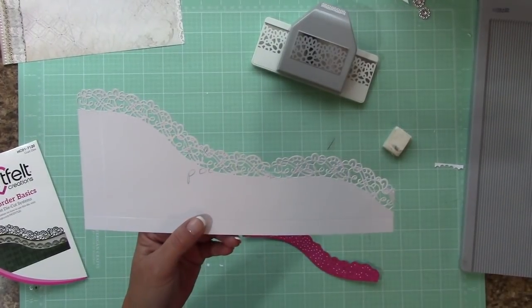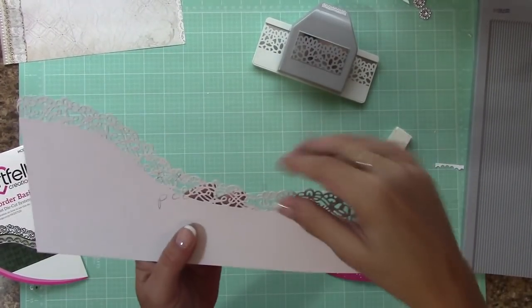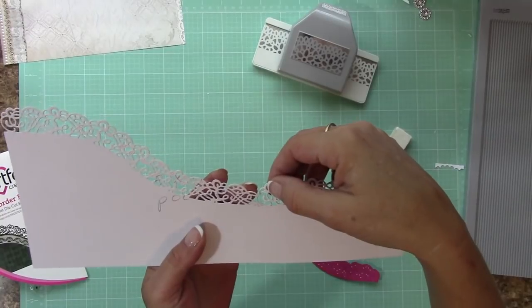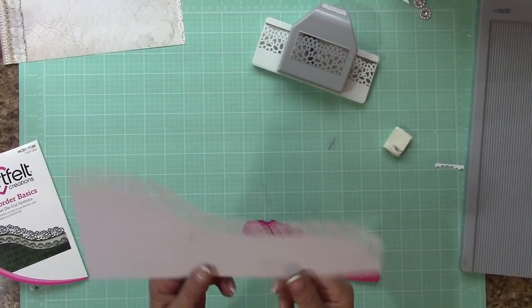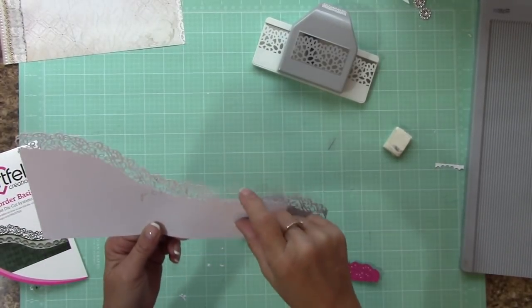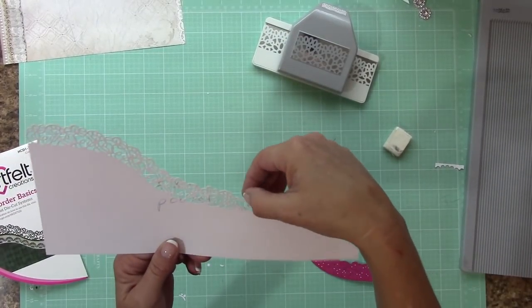Die cutters, once you are done, yours should look like this. You see this little piece over here? Do not worry, we will put something right back behind it. If you don't like it like that, it doesn't bother me, but we will connect them.